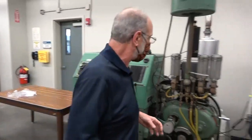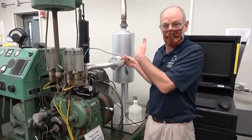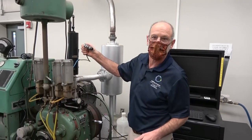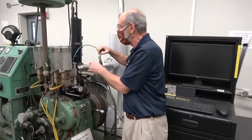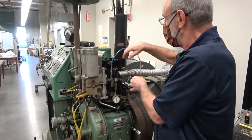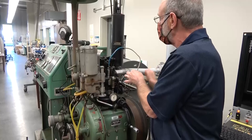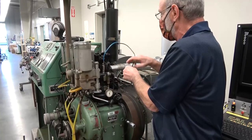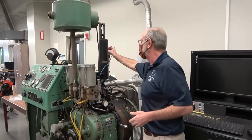The knock meter itself is actually not connected right now — I have everything set up for the PV diagram experiment. The knock meter is really just a pressure transducer of sorts, and we're going to put it into the one and only instrumentation port right here. Since this is set up for the PV diagram experiment, I'm measuring pressure rather than knock intensity, so we have a high-speed pressure transducer in here. This one is air-cooled, so we have a little airline hooked up, and over here is the electric connection hooked up to our computer.